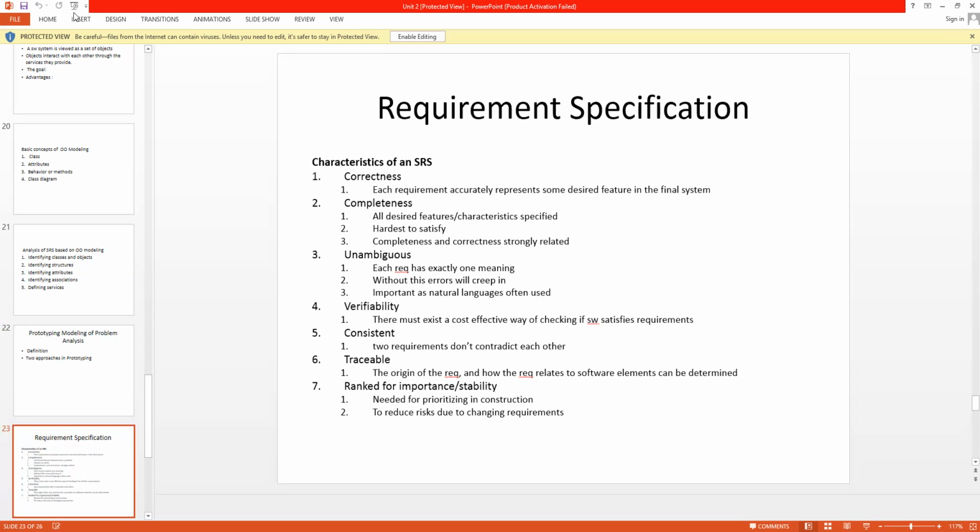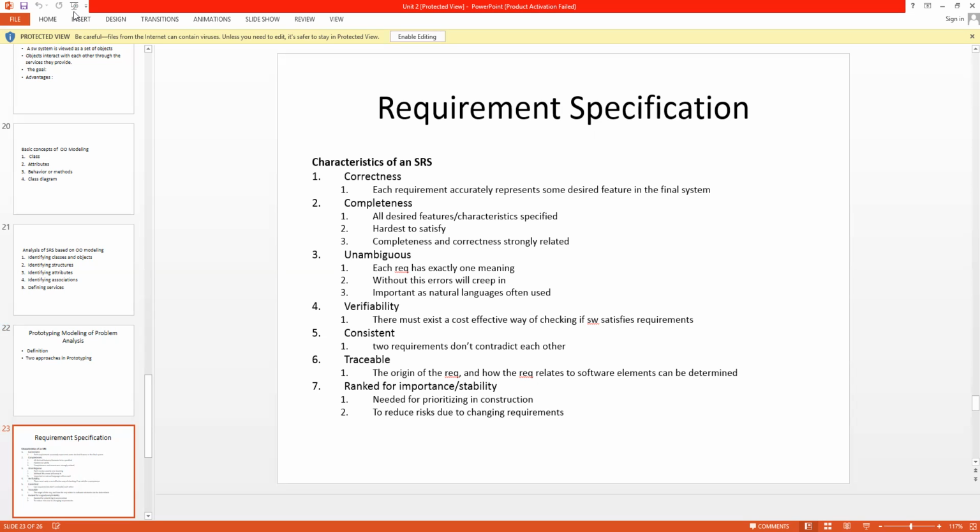That is, it is complete if everything the software is supposed to do and the responses of the software to all classes of the input are given in the SRS. Then only you can call it a complete SRS.